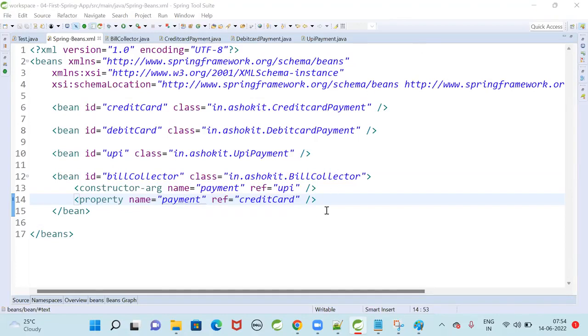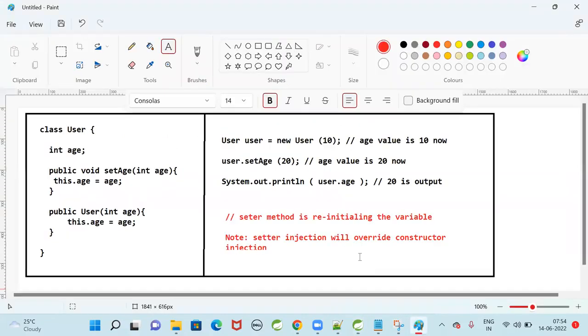The execution sequence we cannot change. How can you change the execution sequence here? Can we call the setter method without the constructor? First we need the object.